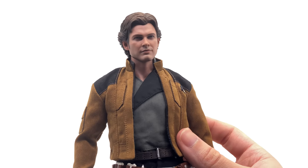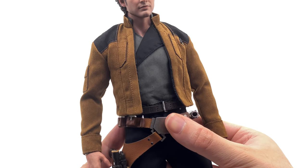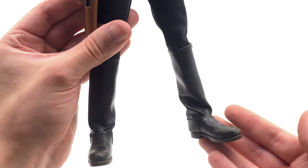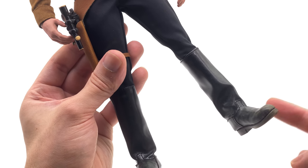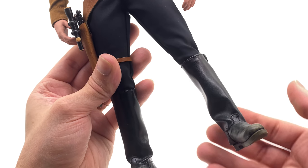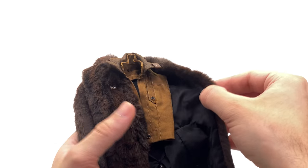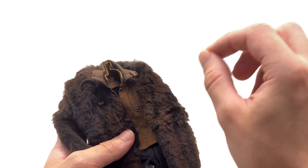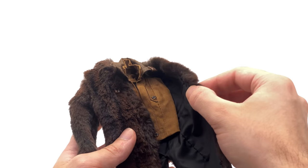Moving on to the three annoying things. First is the cleanliness of the outfit — particularly the super vibrant tan belt. I don't think it was that clean in the movie, and overall I'm not too impressed with how clean all the bits are on this figure. Second is the age-old Star Wars boot problem — they could have done a plastic split-cut boot design where the front piece overlaps over the top. Even with fixes to the ankle so they don't buckle in at the sides, it still creases. Third — and this is more personal preference — I would have much rathered the alternate Corellia look with his different outfit and white jacket over these deluxe accessories. That look would have gone along really nicely with the Patrol Trooper, but we got this instead.